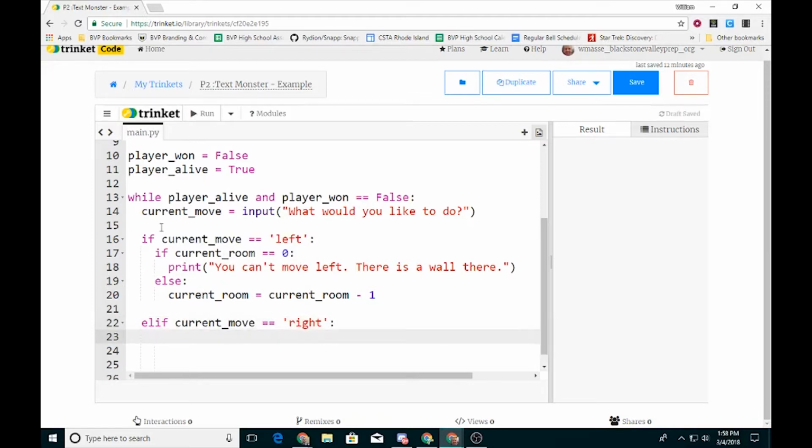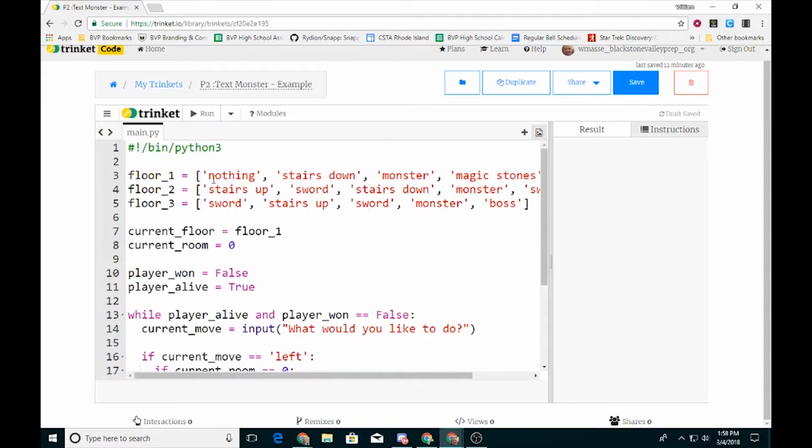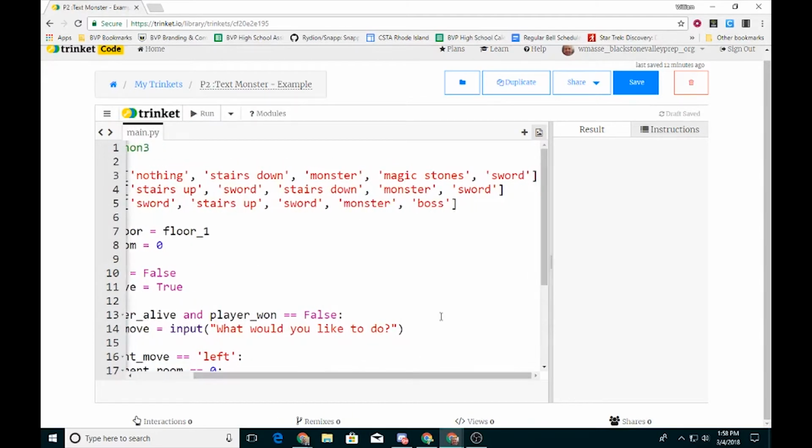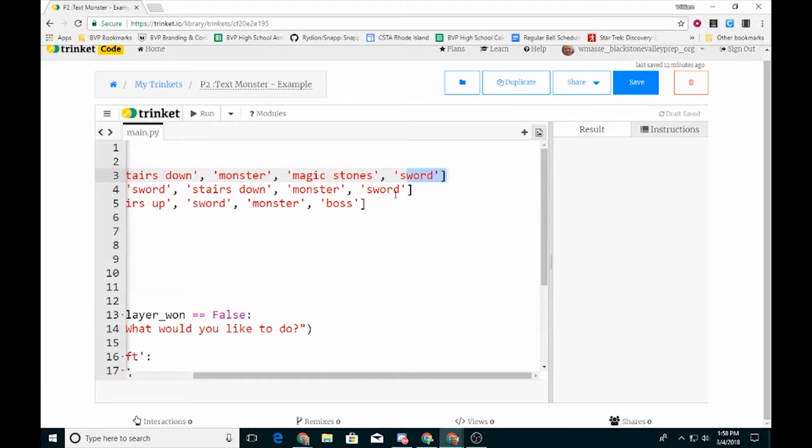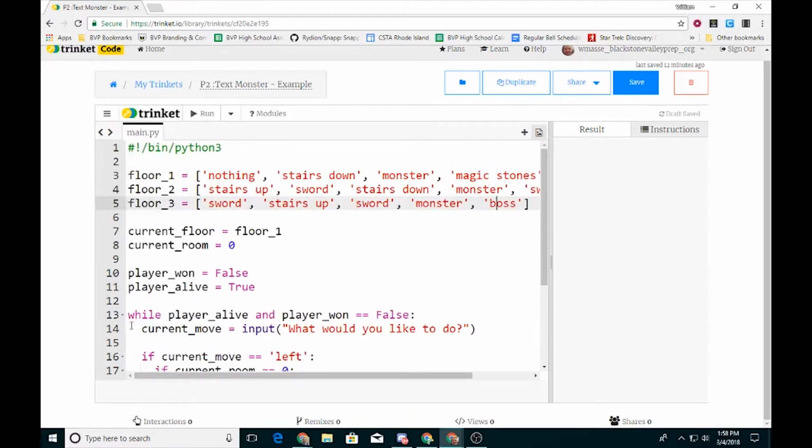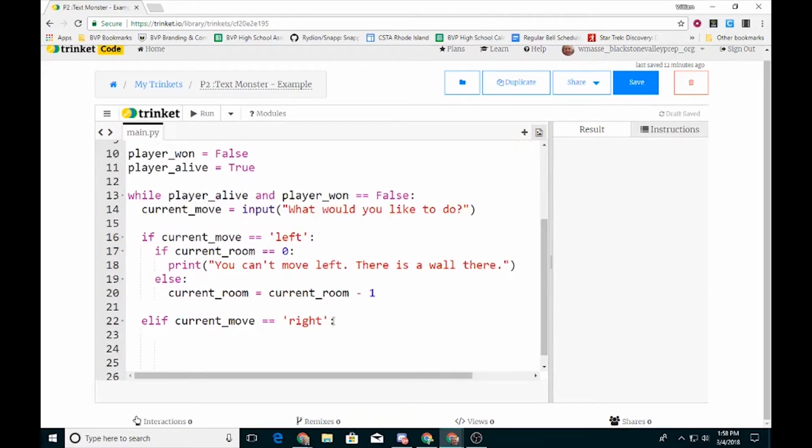then, just like we did going left, we want to check to see if it's a valid move. The only difference is we said you can't move left if you're in the leftmost room. Same's true for right. You can't move right if you're in this room, which is index 4 in our list. So all we have to do is check to see if the current room is 4.